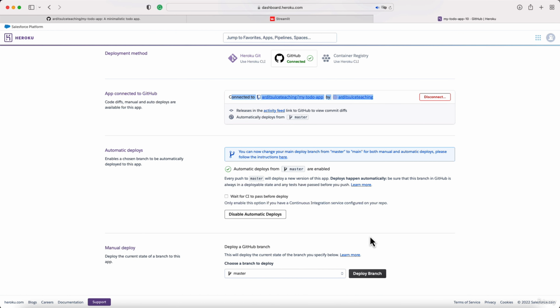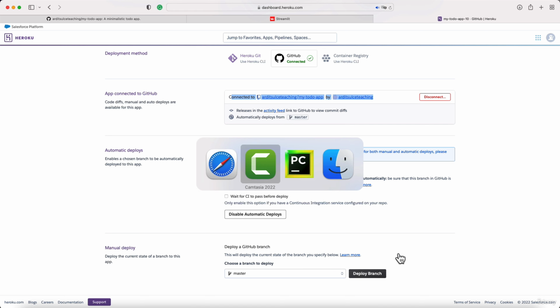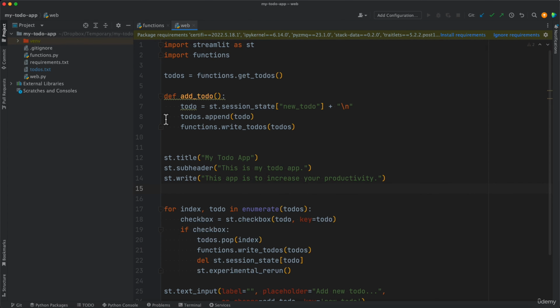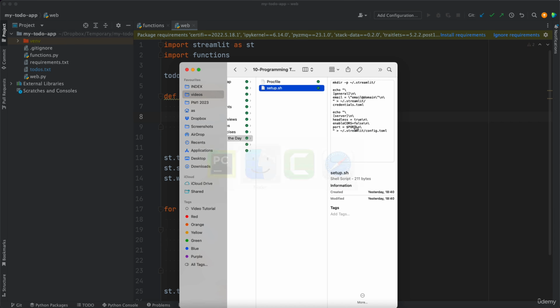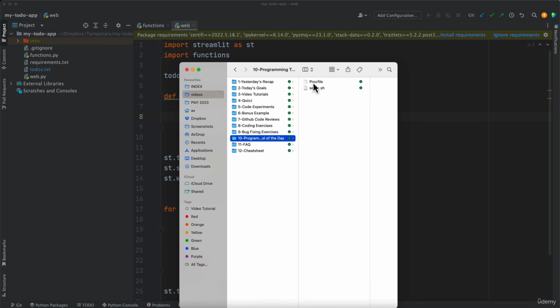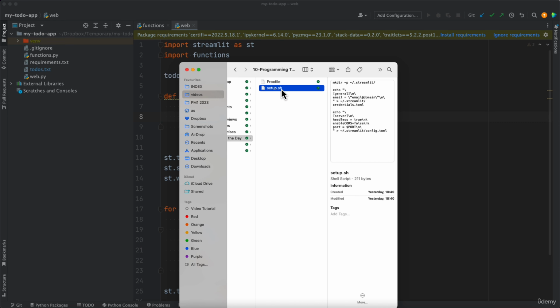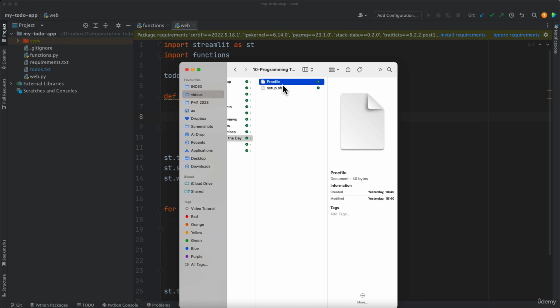And then don't press this deploy branch button just yet, because we need to go to our project here and we need to add some configuration files. So in my computer here, I have these two files, procfile and setup.sh file. You can find these two files attached in the lecture resources in this lecture.